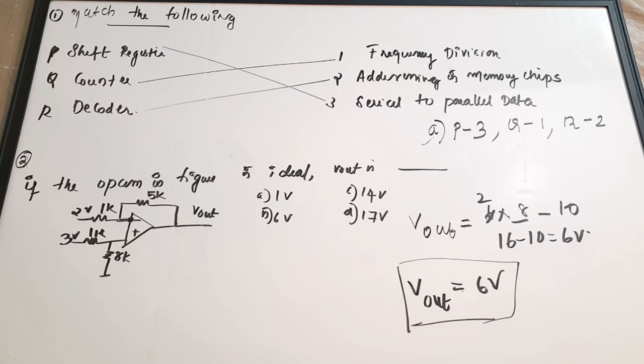So how to do this question? First we need to find what is the voltage coming to the inverting and the non-inverting terminal. First we will start with the non-inverting terminal, finding the voltage coming to it by applying voltage division with this 3 volt. Then we will get the value, which will be same as that of V minus. Then we will apply nodal analysis in this part along this resistor and the feedback loop. Then we will get the value of V out, which is equal to 6 volt.